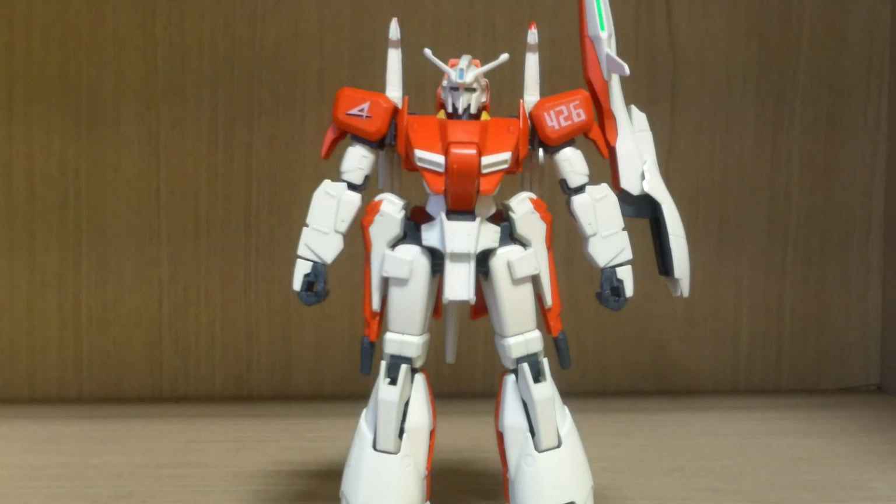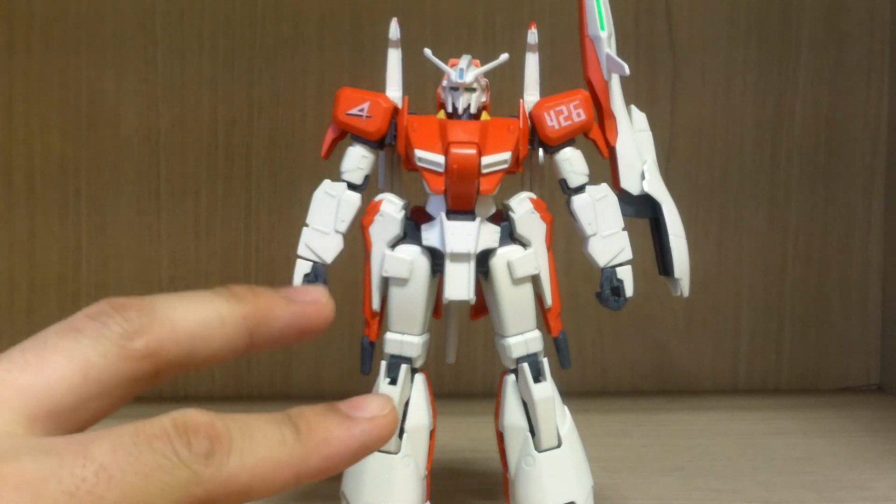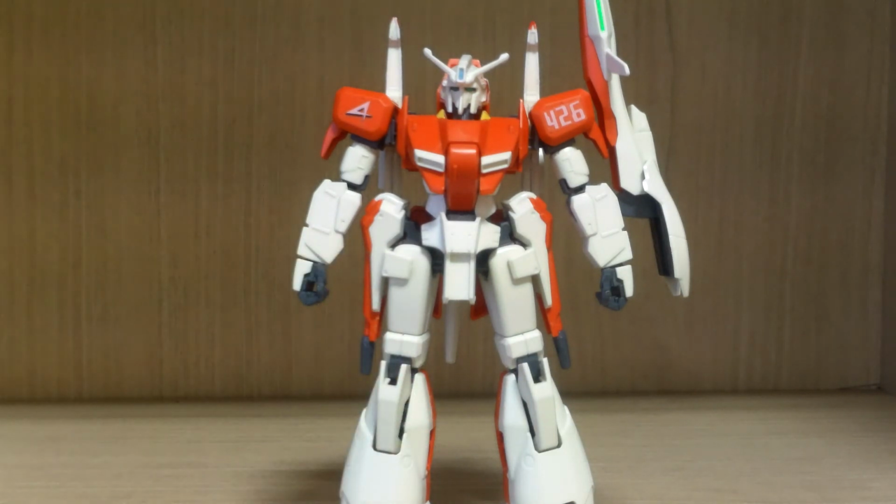colors. Now I got this at the Gunpla Expo and it's also the kit that I asked my viewers to vote on whether I should build this first or the other one first. Now as you can see, this kit is based on the High Grade Universal Century Zeta Plus A1 from the Unicorn Gundam series. So it's the exact same kit but with a different color scheme. So that's what you should expect.